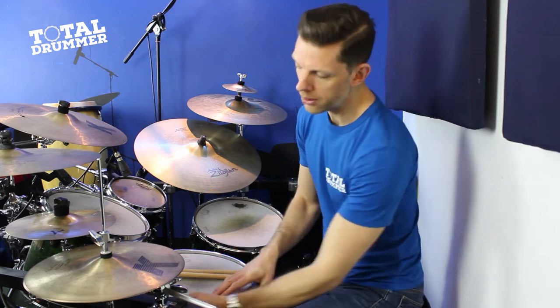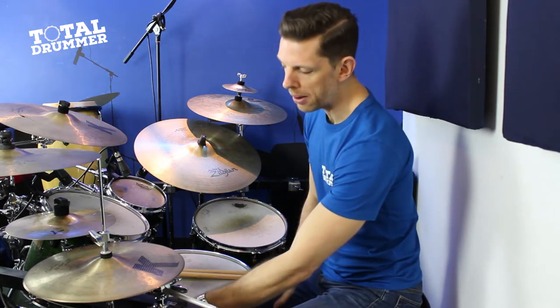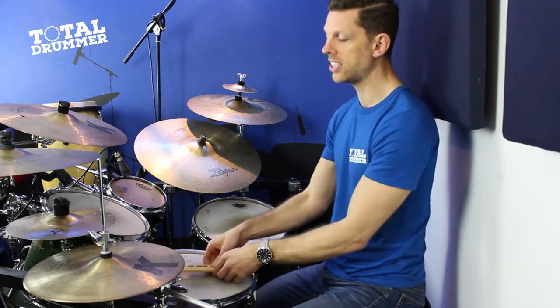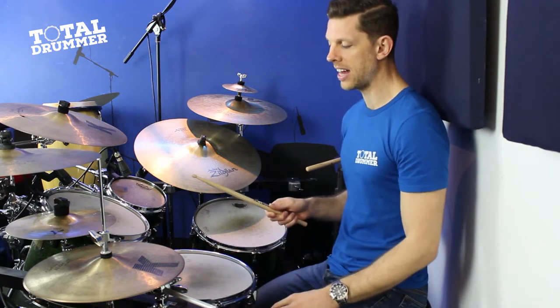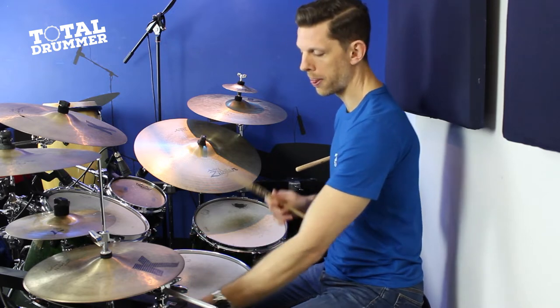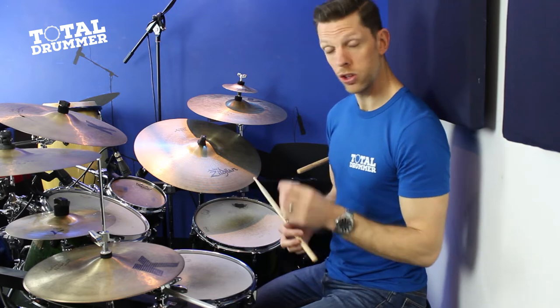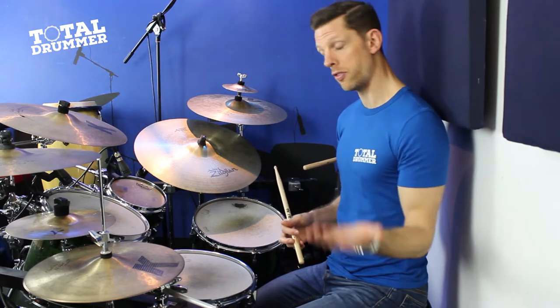Now, you've also got your snare throw on the side. So that will have a lever which engages the snare and disengages the snare. So snare on, snare off. And you've got various different types of mechanisms that will do that, but generally it's just a lever, you pull it off, you push it back on.